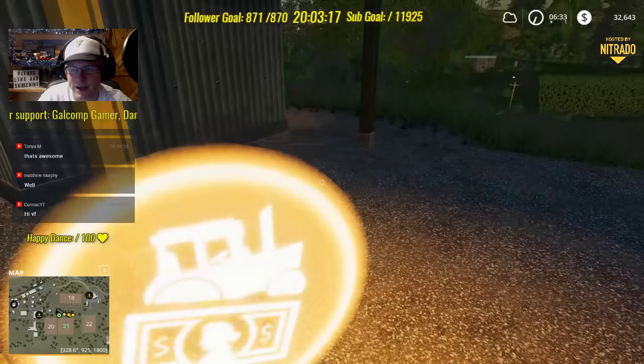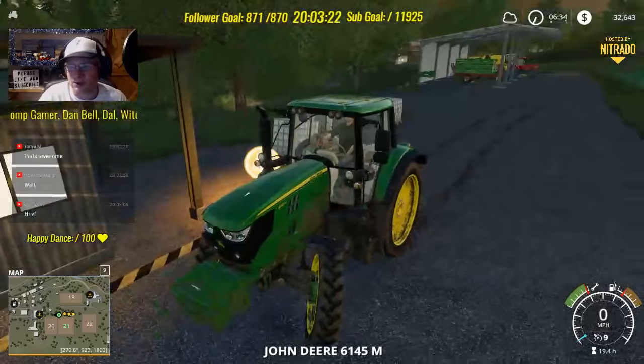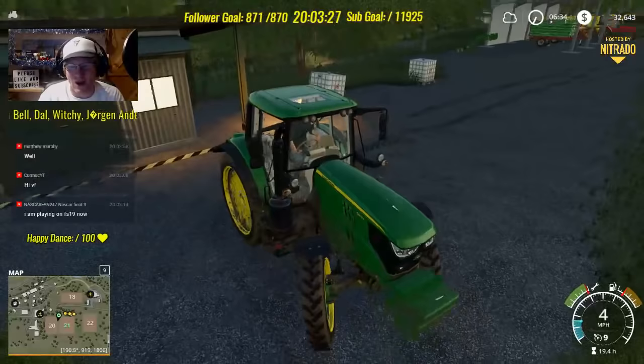There we go. Hello, Matthew Murphy and Cormac YT, welcome along. You're playing FS19 round 9. Awesome, NASCAR fan. Your dad got a Scania S-Line. Very nice.